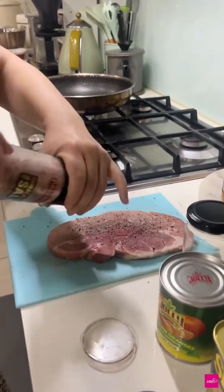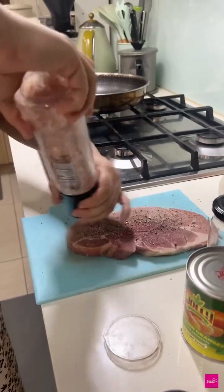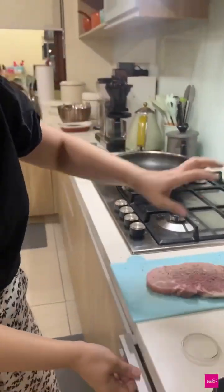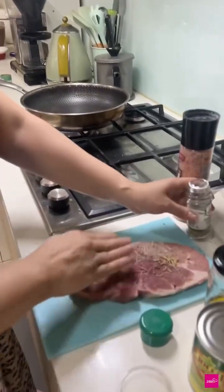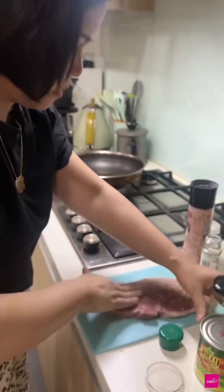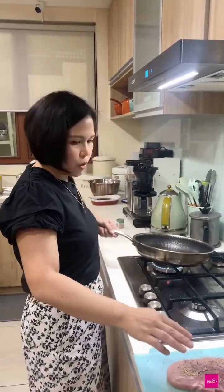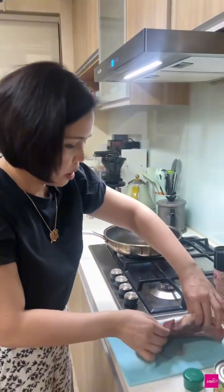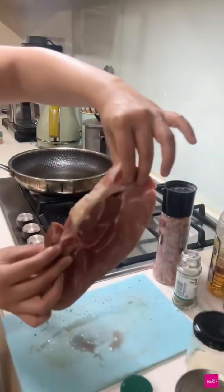Salt. Let me just get my rosemary. Give you that extra flavor. There. Just make sure it's really coated. Okay, so probably we need about 4 minutes on each side to make sure it's really cooked. Para if you wanna imagine as reference, just look at how thick it is. Baka you can close up. So we're just doing 4 minutes.